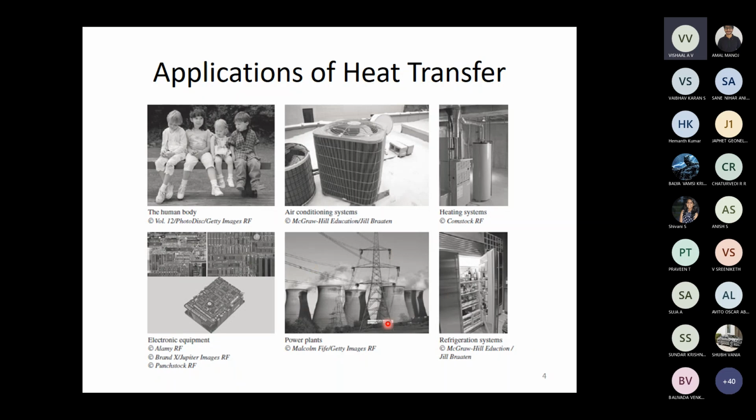And then the power plants. In power plants, we have a boiler and a condenser, where there is heat transfer taking place with the working fluid, which is water. In the boiler, it is the heat transfer between the flue gases of combustion and water, and in the case of the condenser, it is the heat transfer between cold water and hot water. Then in refrigeration systems, which are similar to air conditioning systems, there is an evaporator and a condenser where heat transfer is taking place. Okay, so you see any equipment and you will see some form or other of heat transfer phenomena taking place in that particular equipment.